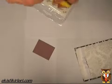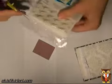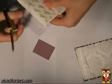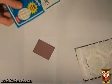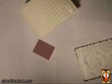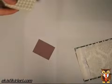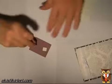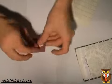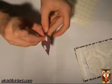And I'm going to open up this pack of dimensionals. I just got them today. I've never used them, so this is the first time that I'm going to use them with you guys. They're called Scrapbook Adhesive 3D Foam Squares. There's a big size and a smaller size. I think I'll use the bigger size on this one. Just going to peel them off and place them on. Peel the backing off.